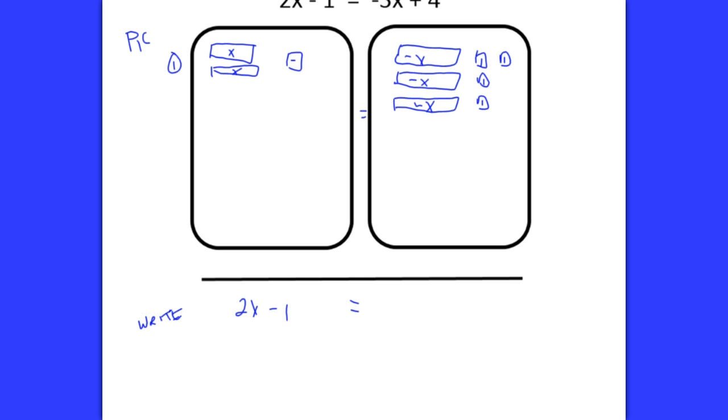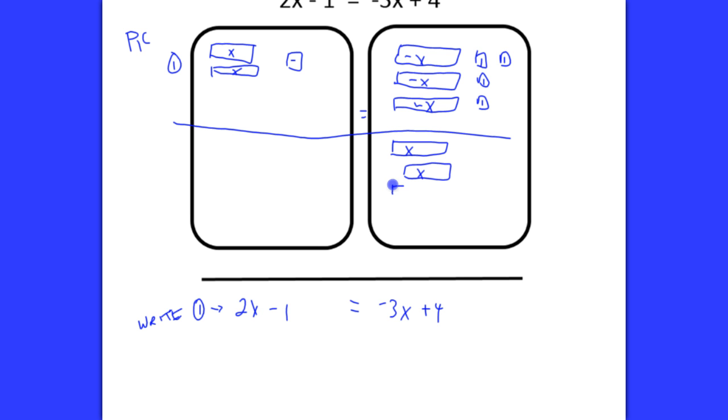Okay, so let's draw a line right here. So that's our first line. Again, this 1 corresponds with that, 2x minus 1, and I left this off over here, -3x plus 4. Okay, so what I'm going to do with my picture is I've got to get everything onto one side. So since I have 3 negative x over there, see the 3 negative x? I'm going to add 3 positive x. And my rectangles are clearly not the same size, but you get the idea, I hope.